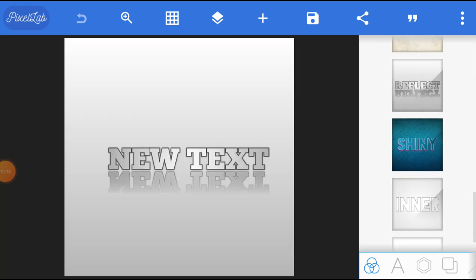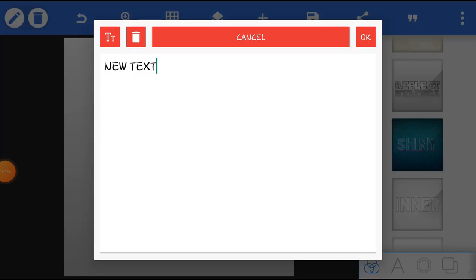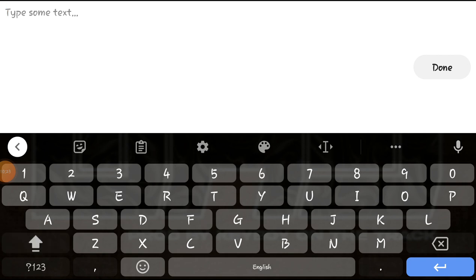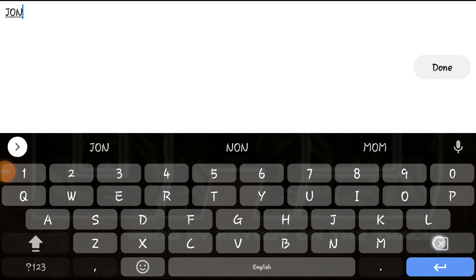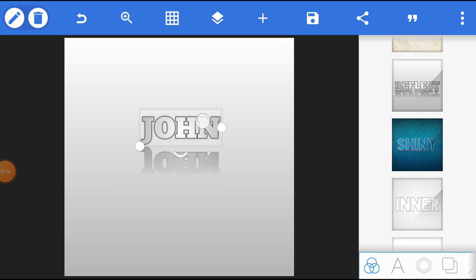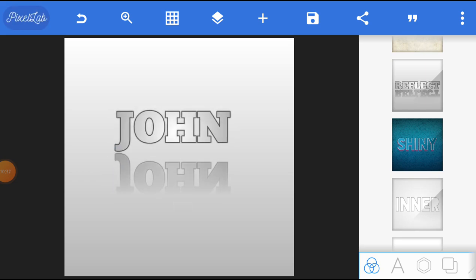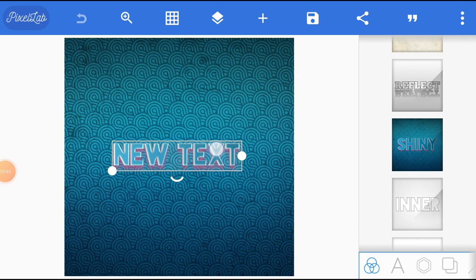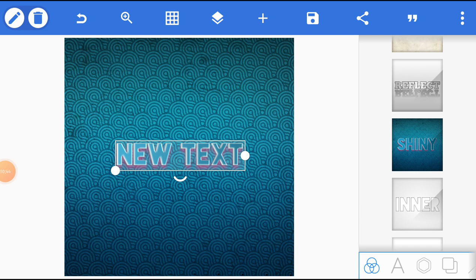The reflection. So when you double tap on it, you see that when you write your word, let's say you are John, you want to edit your name John. You find that your name will also have reflection. Why? Because the background and everything is called reflection. So when you take the background, whatever is written, when you try to edit it, it will translate into the same thing, the same background.